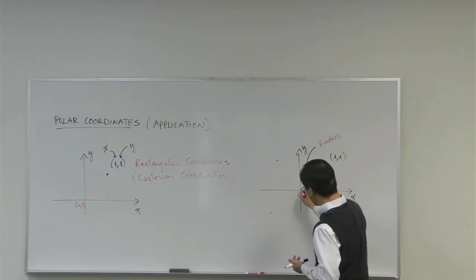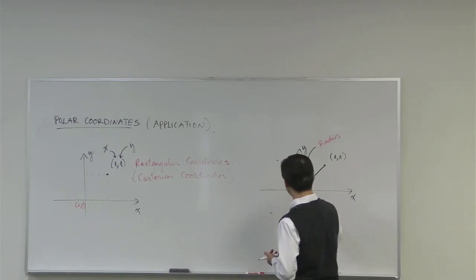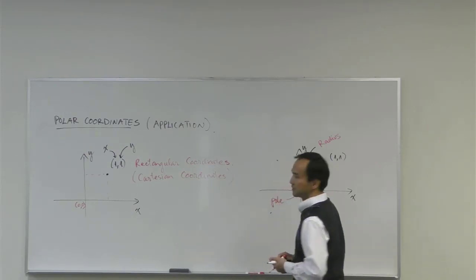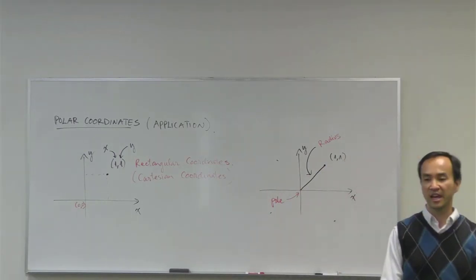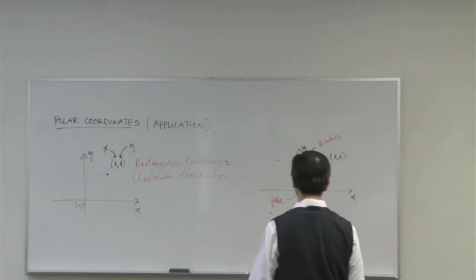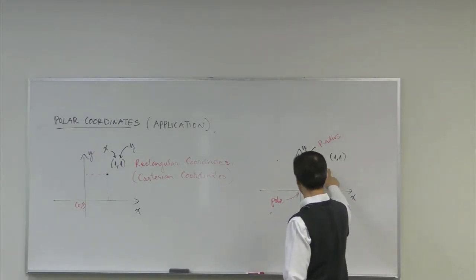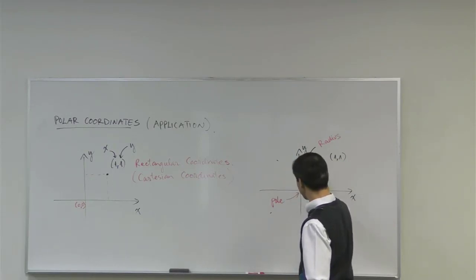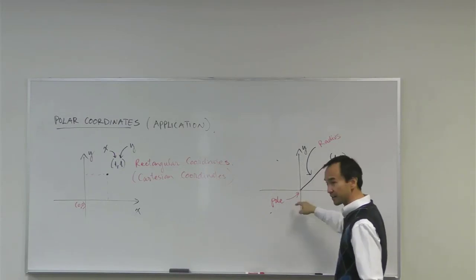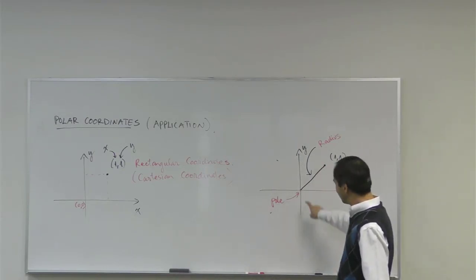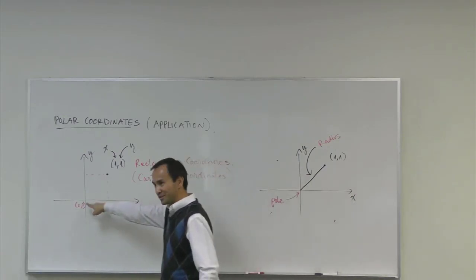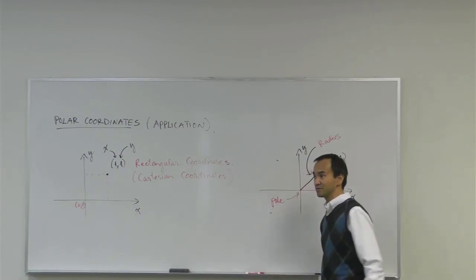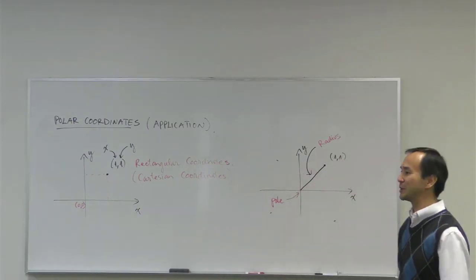The origin, as one point itself, we refer to as the pole. So right here at the origin, we call it the pole. It's the same set of vertical and horizontal axes, with the same origin, and we put a point there. From where the point is, referenced back to the origin, there is a distance. We call that distance the radius. The origin itself, we used to call the origin coordinate (0, 0), but in the new language we call it the pole. You guys agree on that still?